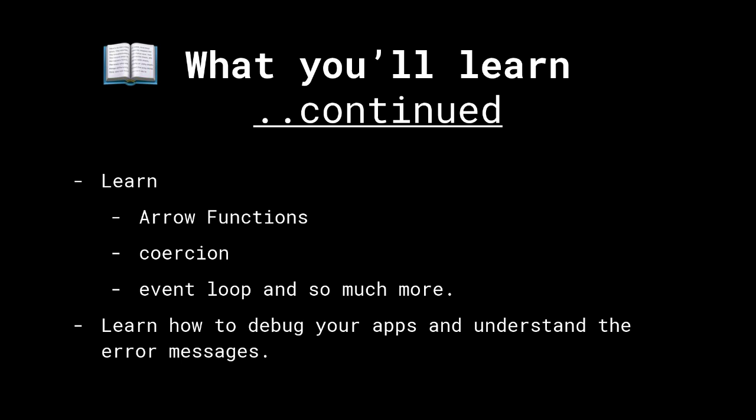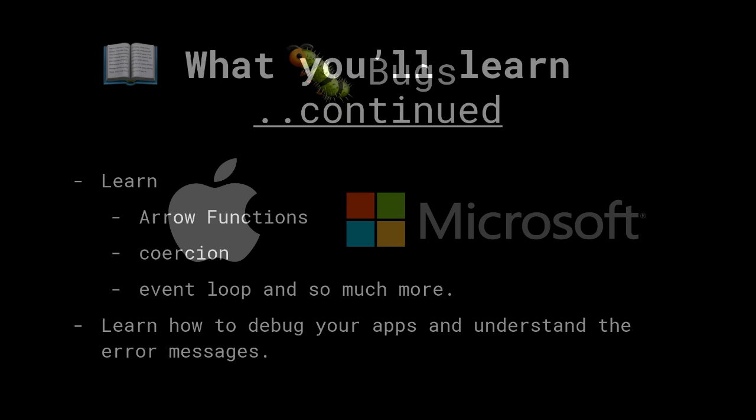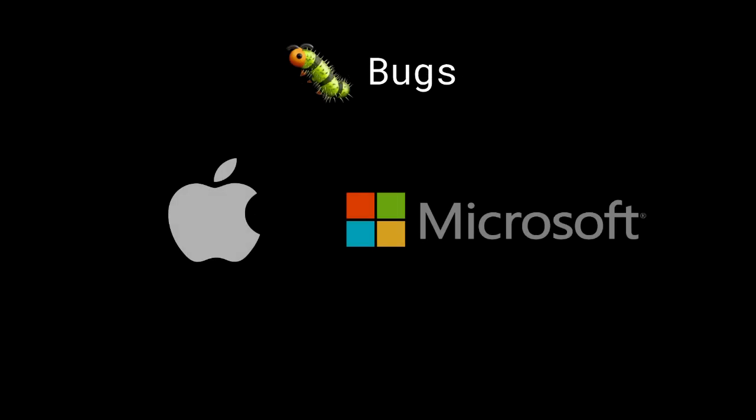You will learn about how to debug your applications and understand the error messages that you see on the screen. You see, errors and bugs are common. No app is created without having errors. So, most new developers think that bugs are bad, but actually, they're not. Having bugs or error messages is a normal process in a developer's life. So, I will make you comfortable that when you see a bug or an error message, you're very comfortable in seeing what it is, recognizing it, and then fixing the problem. This is just the normal flow of a developer's life.